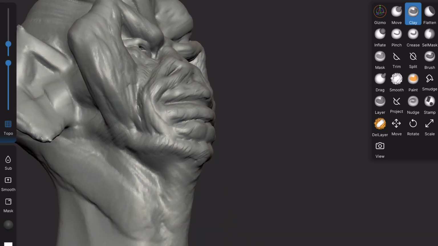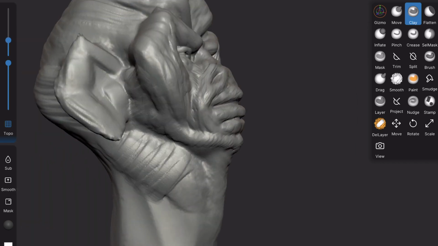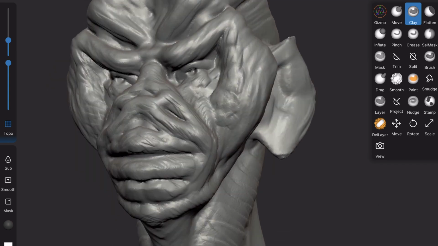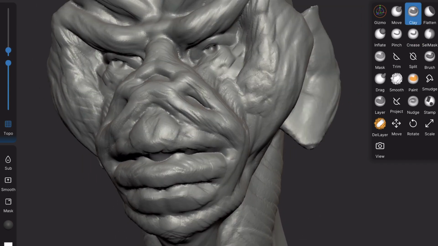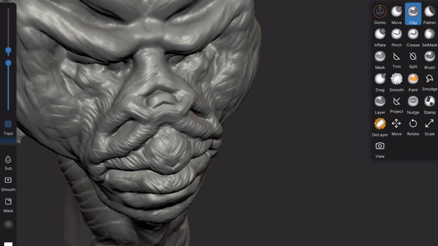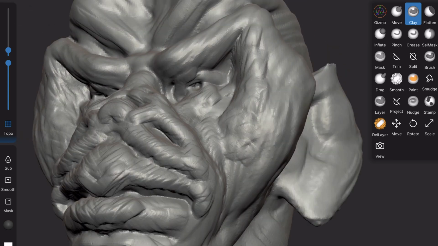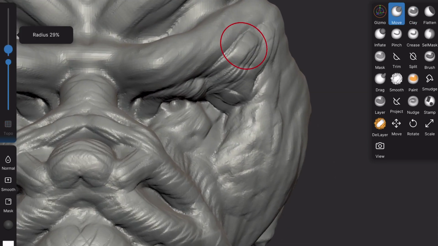I'm starting to fill in with clay a lot of those forms, starting to develop those shapes around the nose and mouth a little bit more. I've been using this crease brush a lot in this program to create some nice, sharp, kind of planar cutouts, which is what I did there initially. And then I'm just going back through with a clay brush to fill in my volumes and create some secondary shapes. So a lot of this, as you can see, is extremely messy. For something that I just created in 30 minutes, I'm pretty happy with the way it turned out.